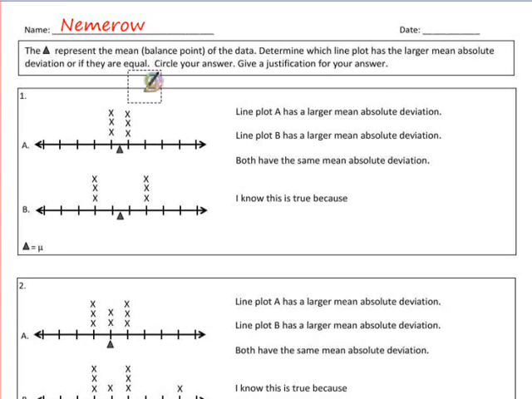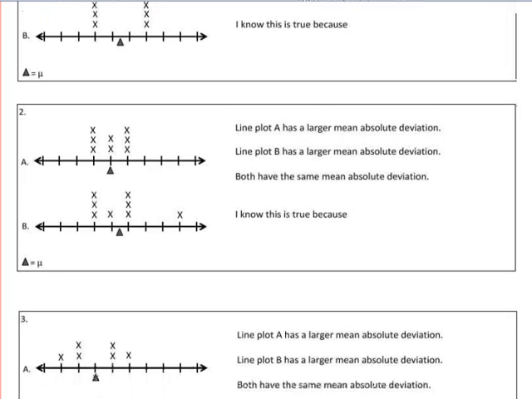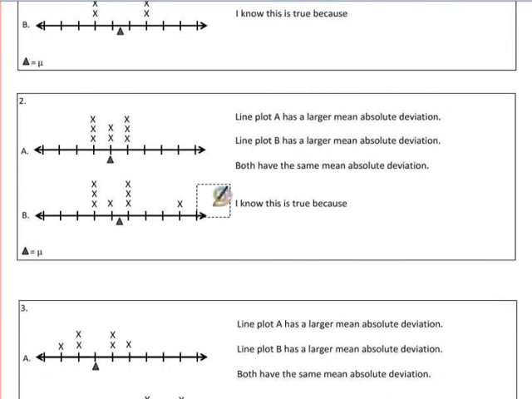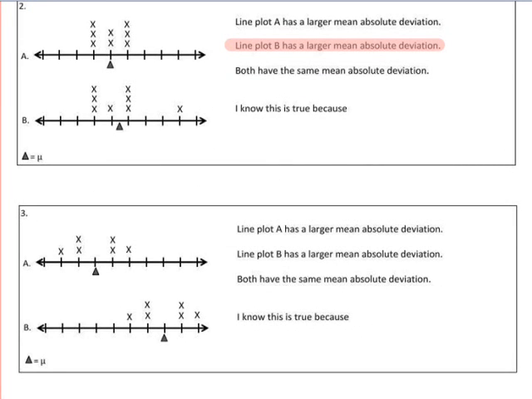Okay, by now hopefully you've unpaused. Let's get some correct answers. The answer to number 1 is line B has a larger mean absolute deviation. The average distance from the mean is bigger for B than it was for A. Let's take a look at number 2. Which one did you guys think this was? B again. Yes, you're correct. B has a larger, it's more variable. There's a larger dispersion. It's more spread out. All those different ways to think of it.